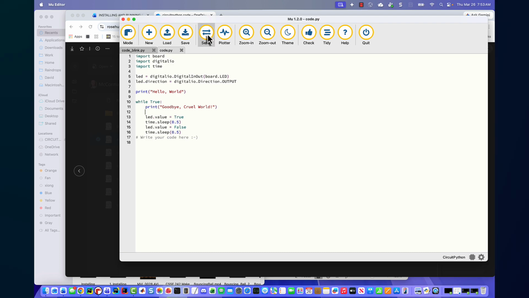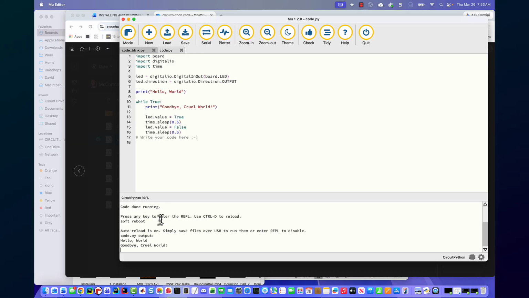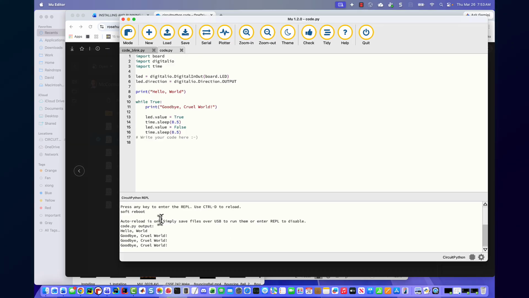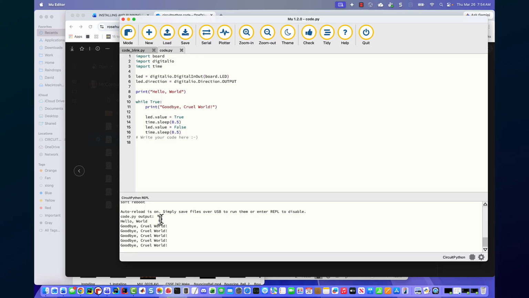If for some reason the serial goes away, you get it back by just clicking there. Again, Control-C to stop the program running, Control-D to run it. When you do Control-D, you sometimes, depending upon the state, have to backspace over any bad characters there and then do your Control-D. So Control-D to run, Control-C to stop. If you have questions about that, just ask. Again, notice that we're running code.py.